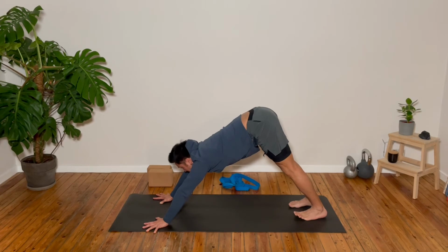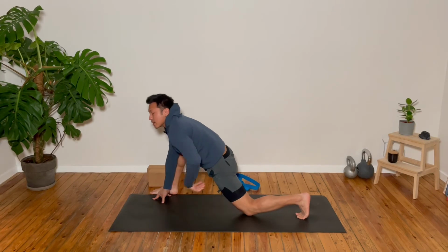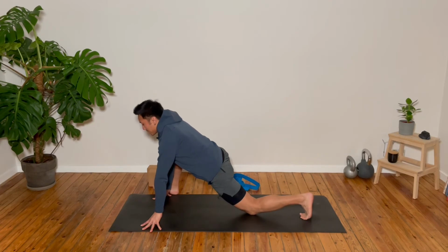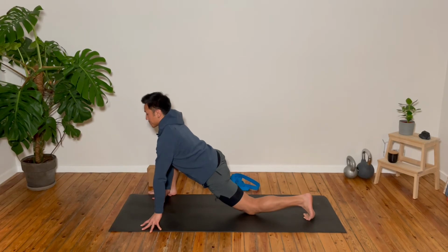Look forward, and with your right foot, step to the right of your baby finger. Lower your left knee down. Come to the fingertips, or you can have your hands flat for sure. Maybe let your left knee move back a little bit more. Inhale, lift your chest. And exhale, feel that you can bend deeper into your right leg. Feel the front of your hips moving forward. So really feel like you're actually pulling the pelvis forward, but simultaneously push the left thigh bone back. Stay grounded through the ball of your right foot.